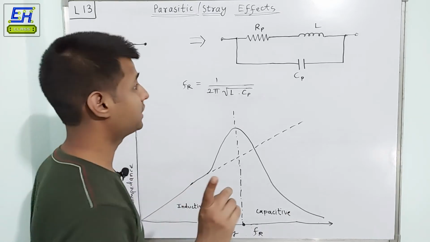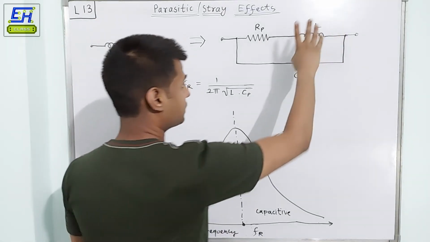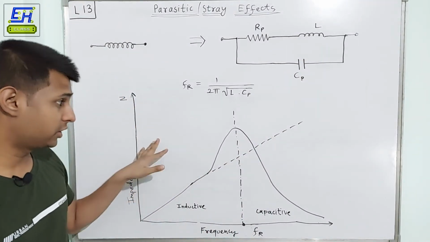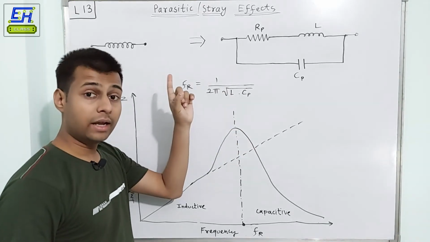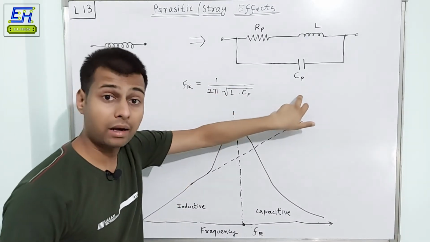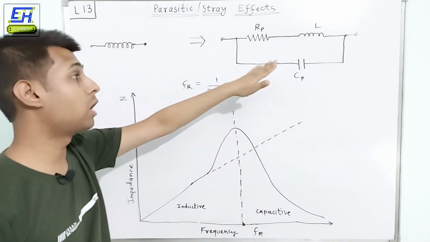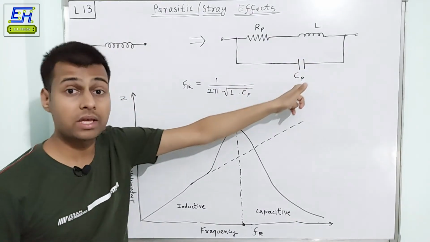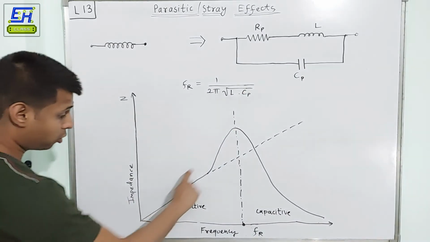Now, one interesting question you might ask is: if the capacitive reactance value is higher than the inductive reactance, why is the capacitive reactance not dominating at the starting section of the graph? It is very simple, because in the earlier circuit the capacitor and inductor were in series, but here they are in parallel. If they are in parallel, the element which provides the least opposition will dominate. Because the capacitor is acting more like an open circuit, this inductor will behave more like an inductor.